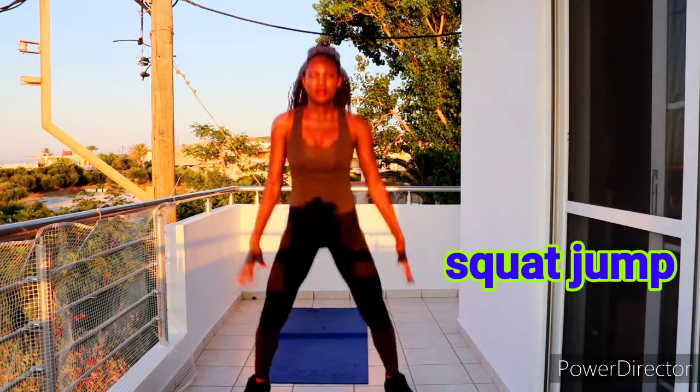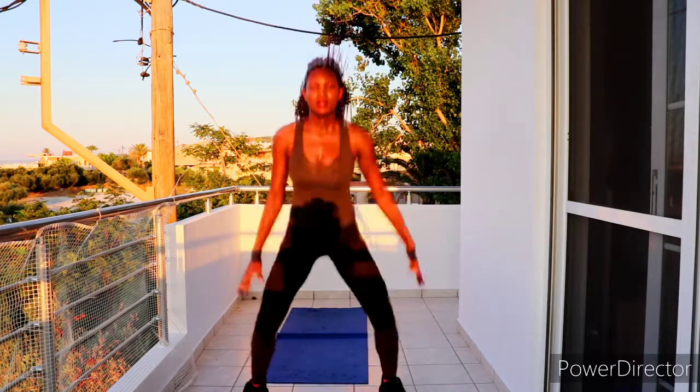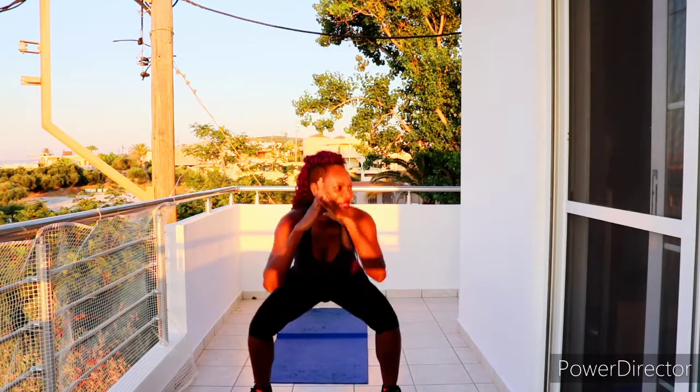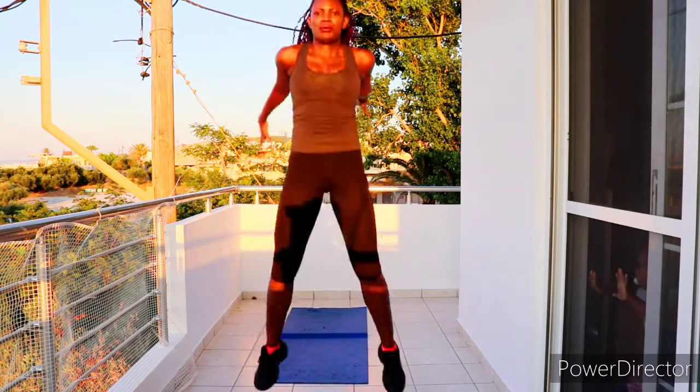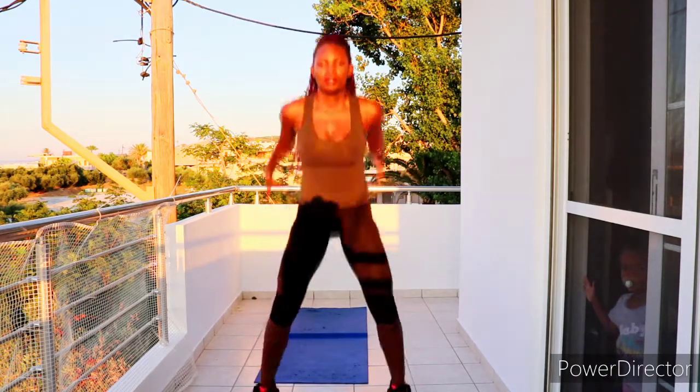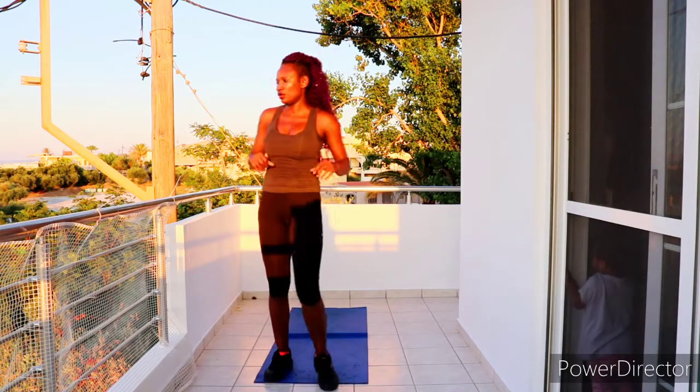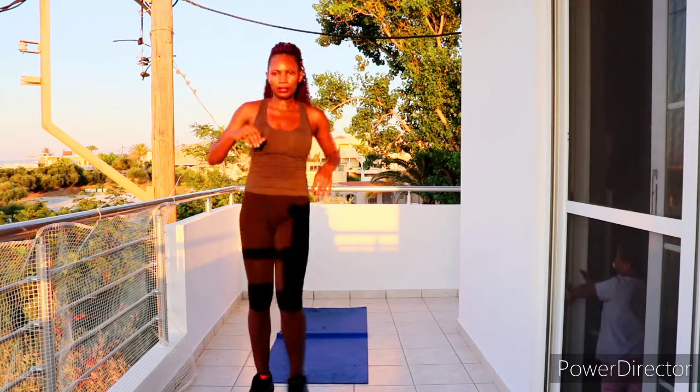All right. Jump squat. Let's go. Jump squat. Let's go. Let's do it. Squat, jump, jump, squat. All right. Let's go. On our second round. Let's do this. Let's go. All right. Shake it off.